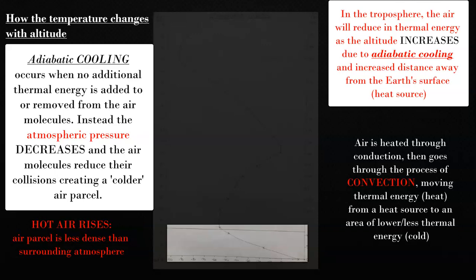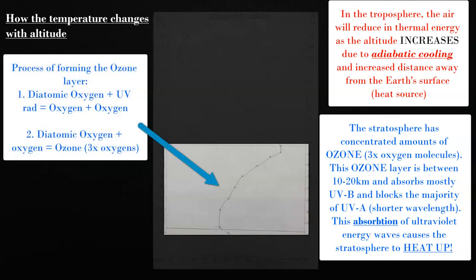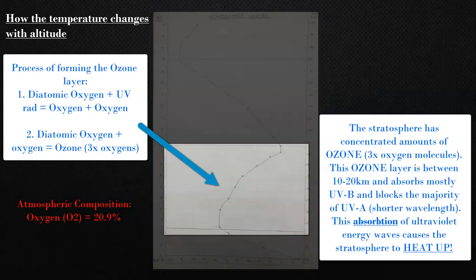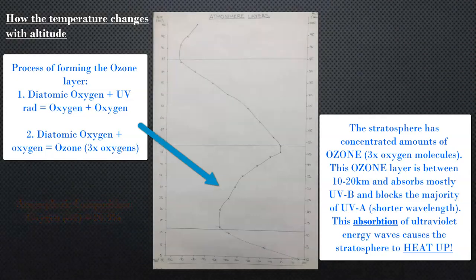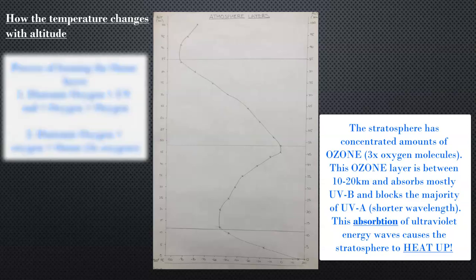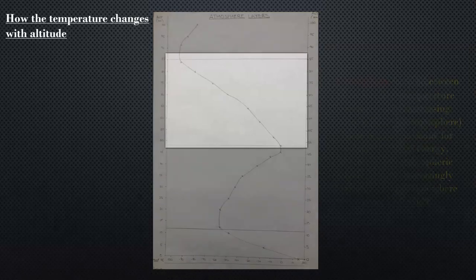In the stratosphere, we have a concentration of ozone, made of three oxygens—O3. This ozone layer is formed by sunlight, by UV breaking down O2, the diatomic oxygen that makes up 20.8% of the atmosphere, along with nitrogen, argon, and trace gases. The breakdown and formation of ozone absorbs a lot of UV radiation, especially UVA and UVB, and gives off thermal energy as an exothermic reaction into the environment, heating up that layer. Ozone is concentrated around 20 to 45 kilometers, so the stratosphere heats up because of ozone.